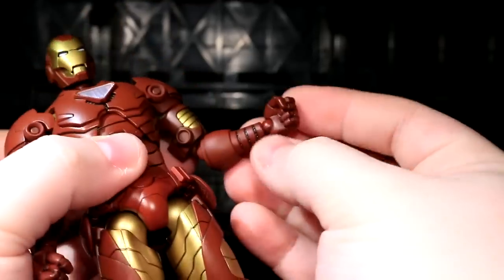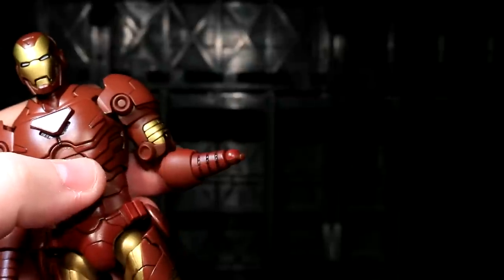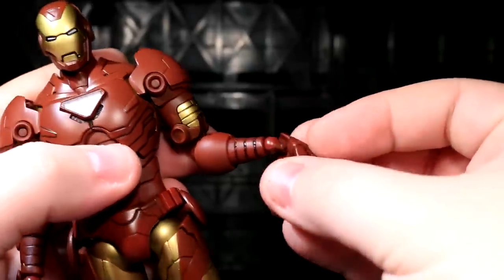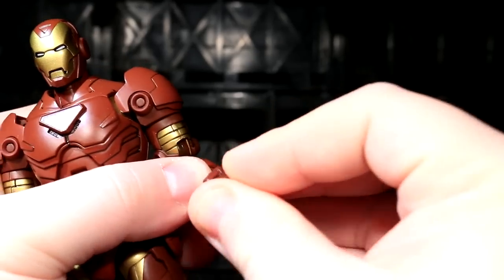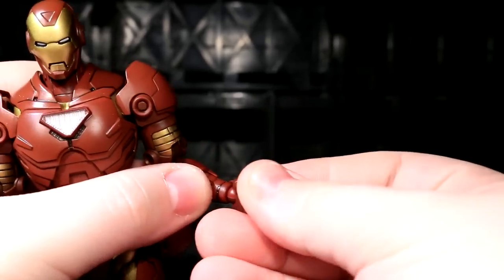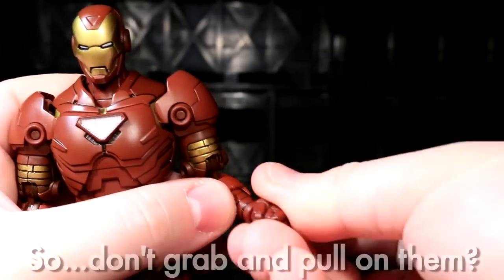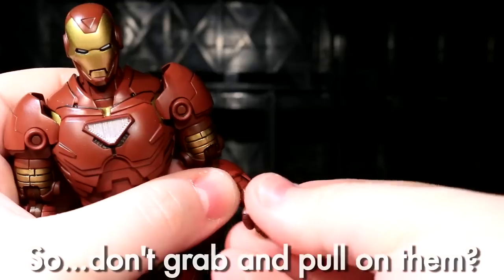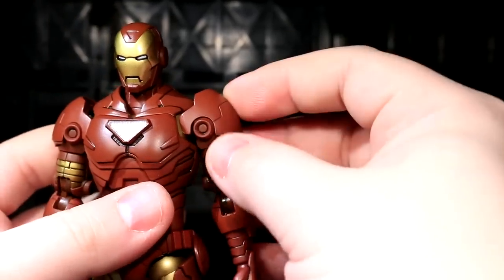There's a fig art-style wrist joint, where there's a hinge as well as a wrist peg connection. These hands, though, I've only tested this posability-wise a whole lot with the fists so far, but they are pretty ready to fall off if you grab them and pull on them. That means that when you're using this hinge, it's pretty easy to accidentally knock them off. And that's kind of a bummer. But the real bummer are the shoulders!